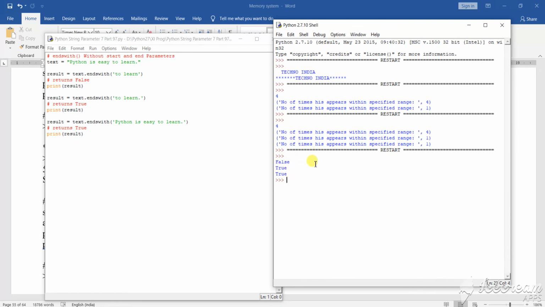Else, the result will be true. If it is true, it means true parameters have been specified. So this is how you can specify the parameters in the particular function.